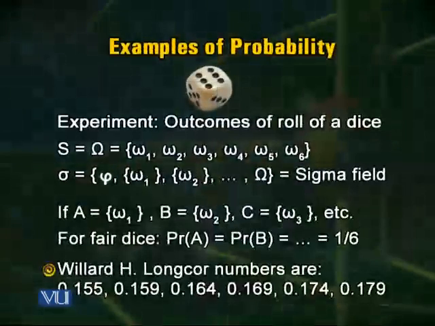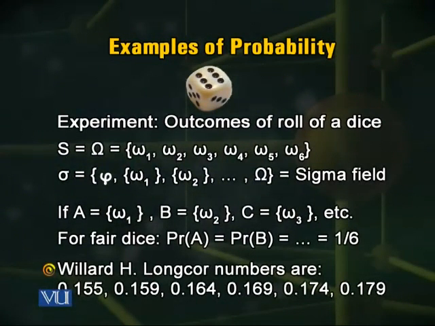As you can see in this slide, the number 1 came up so many times that it translated into a probability of 0.155, which is less than 0.166, which is equal to 1 over 6, the probability if we had assumed that the dice was fair. So coming up of number 1 was less likely than coming up of number 6, which came up with a relative frequency such that the probability was 0.179.